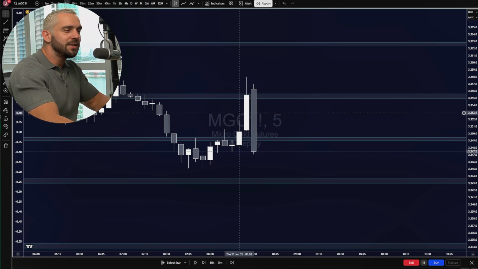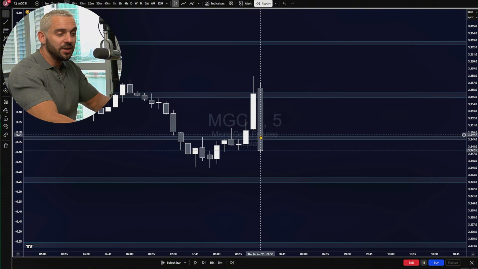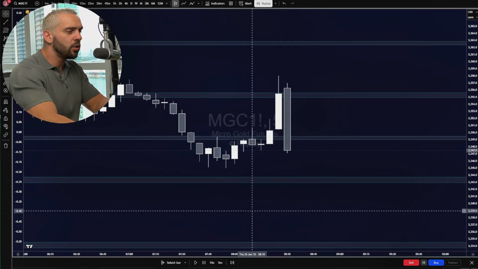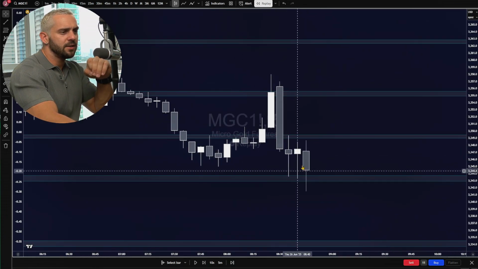But because the data wasn't really telling me that, the only thing that was telling me that was price action on gold. And for me, that's not enough to have conviction to take the trade. So when we play out gold for a little bit, the entry that I did take would be right on this candle. I entered right on this candle.